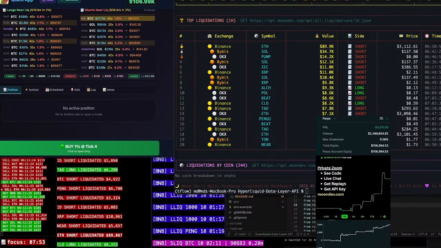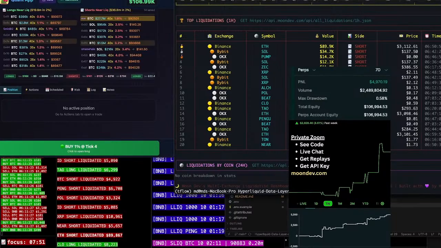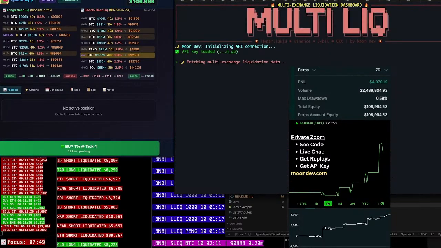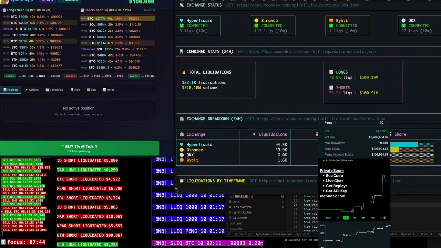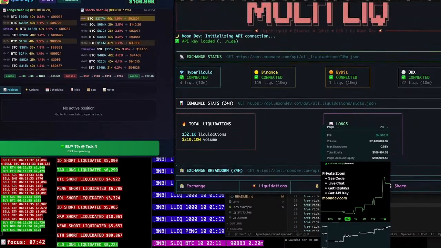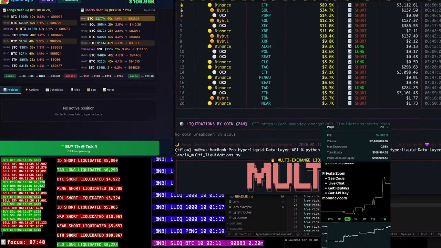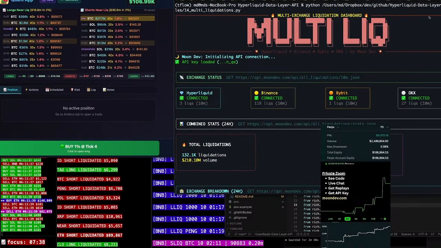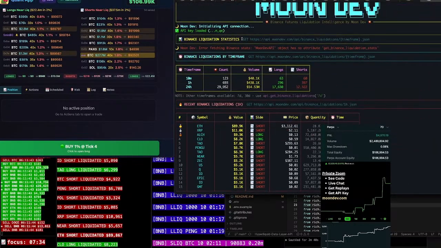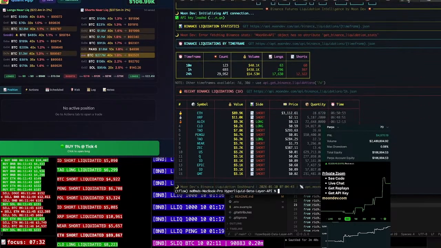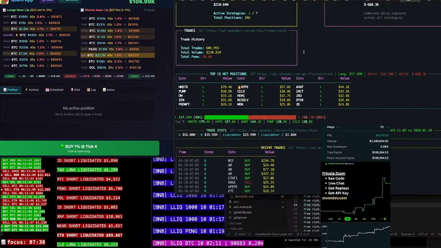It's at moondev.com, and you're going to get an API key to HyperLiquid's data layer that I built here. And this is a direct node, and you literally can't get this data anywhere else besides the API key that I drop in the live stream. So you can see I'm able to see all liquidation levels. I'm able to see Binance liquidations, OKX liquidations, everybody's liquidations. I'm able to watch HLP.